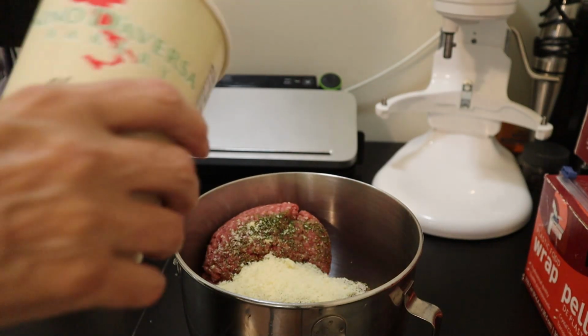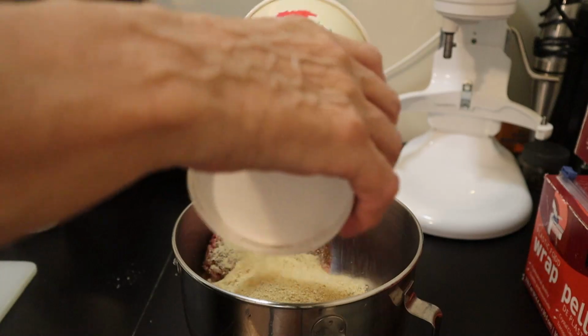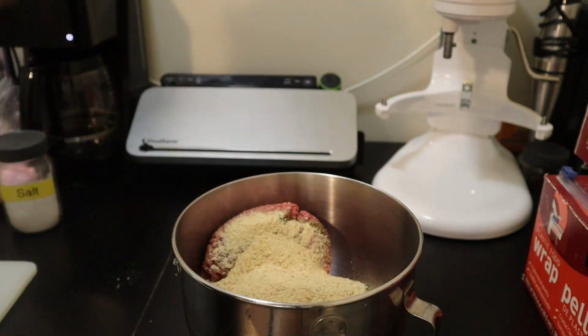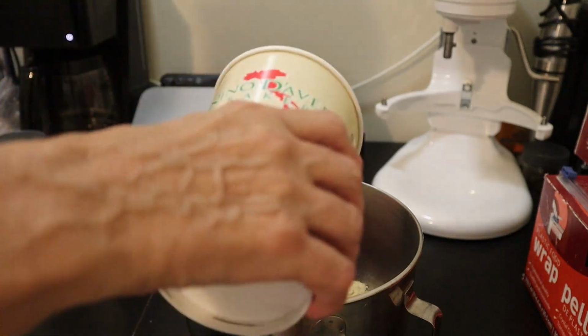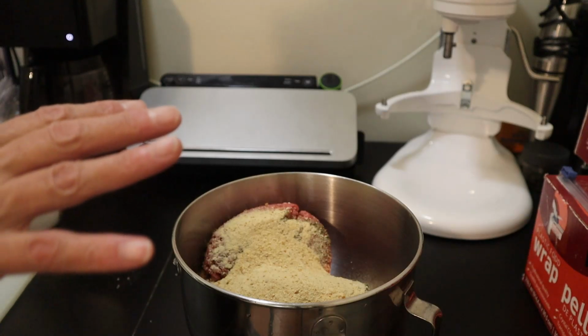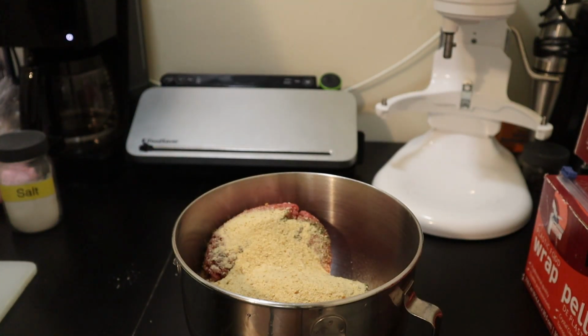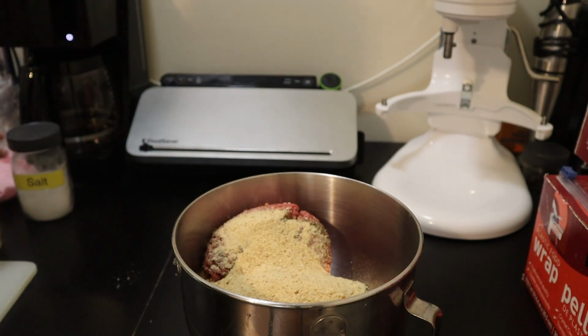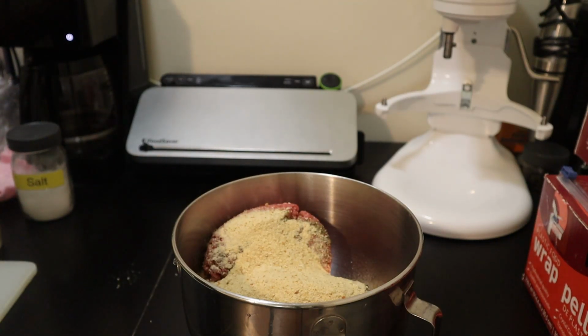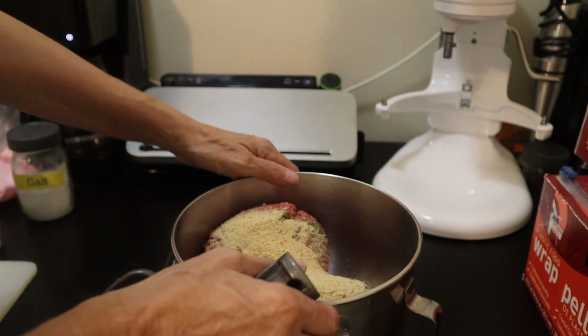some breadcrumbs. Now, if you were going to can this, you would not add breadcrumbs. Okay? Because you just don't add fillers when you're doing canning. So I'm just going to start with shaking some in there, and I'm going to mix this up and determine by the texture if I need more in order to hold a meatball together. So I'm going to put this on the mixer right now, and I'm going to mix it up.